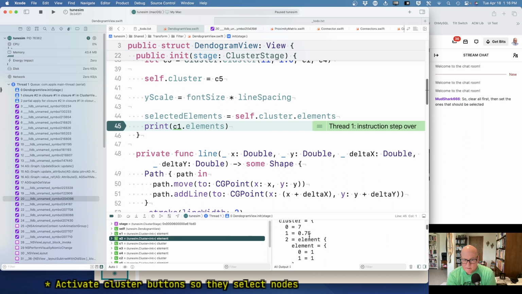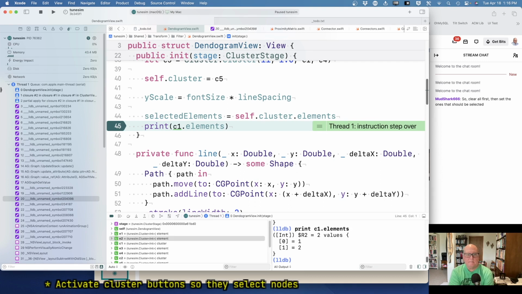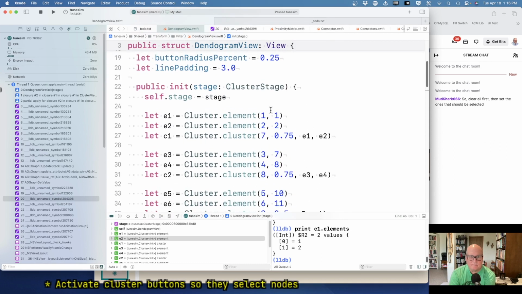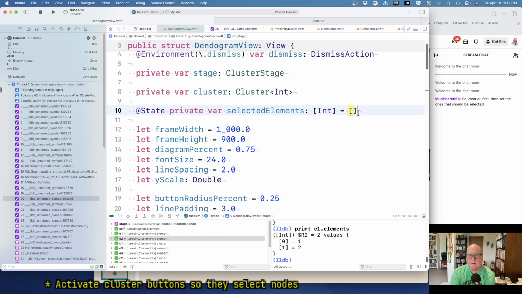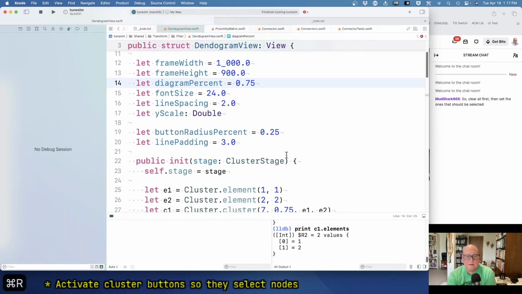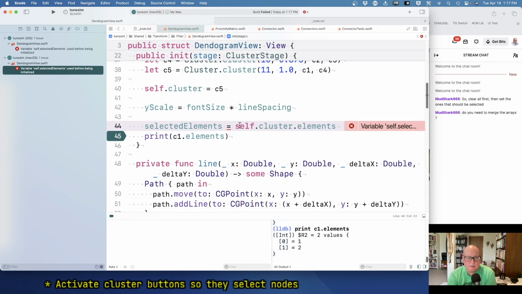Okay. C1 has those two elements. Okay. You know, I think I'm messing myself up because I don't know if the initialization, maybe it's more of a one-shot. Use before initialized.